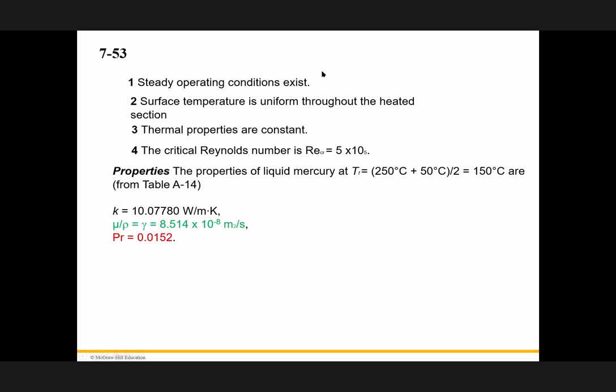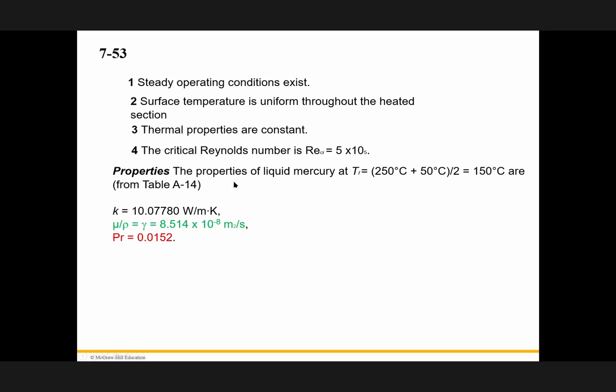Going back to chapter 7, we're trying to calculate the average velocity, average heat transfer coefficient, and local heat transfer. We have to take the average of the temperature between the fluid and the plate, because the temperature up above the plate is somewhere around 250, and close to the surface of the plate it is 50. Therefore, we have a temperature gradient, so we take all the physical properties at 150.